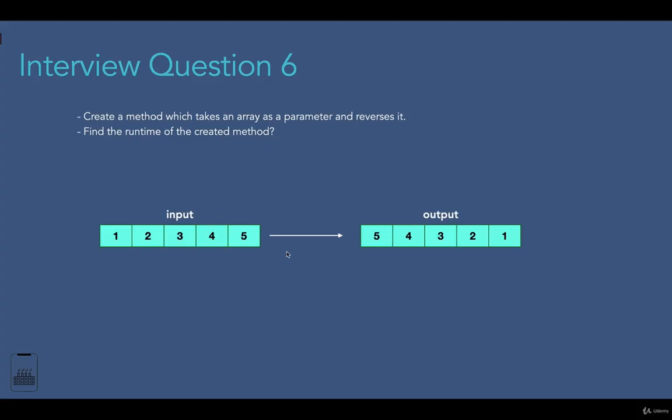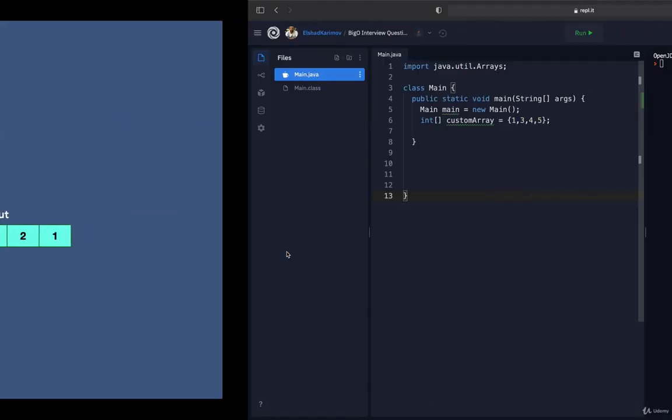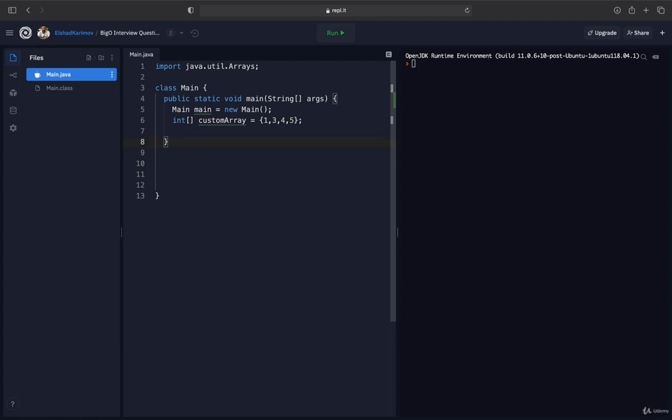Now based on this logic, let's create our function in Java. So here I'm going to declare our function like this, void reverse. As a parameter it will take an integer array. Then inside the function, the first thing that I'm going to do is traverse through the array until the middle of the array. So for int i equals 0, we're starting from index 0. It continues until the length of the array. Here we said that we need to traverse until the half of the array, so that's why I will put divided by 2 over here. i will be increased by 1.